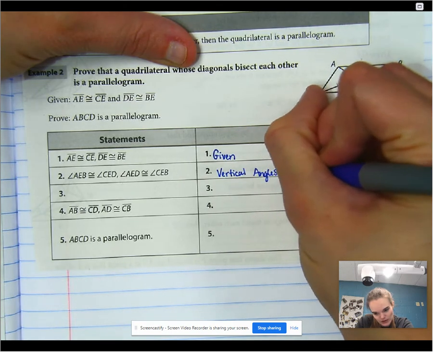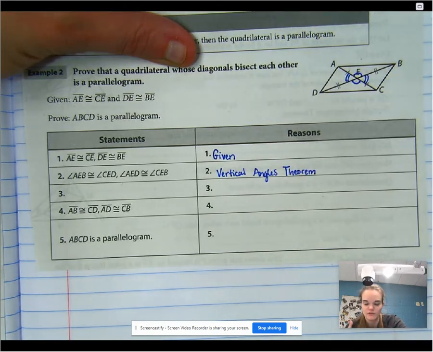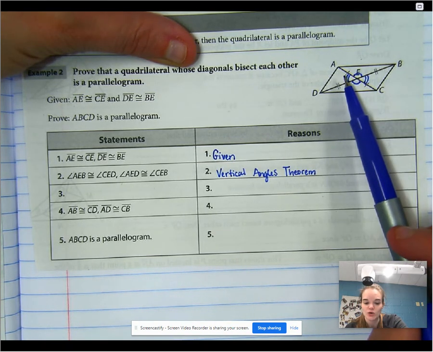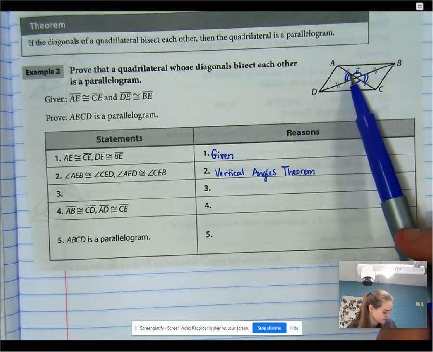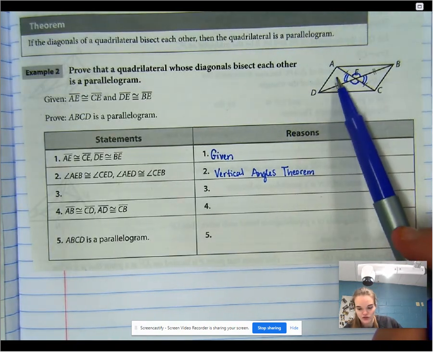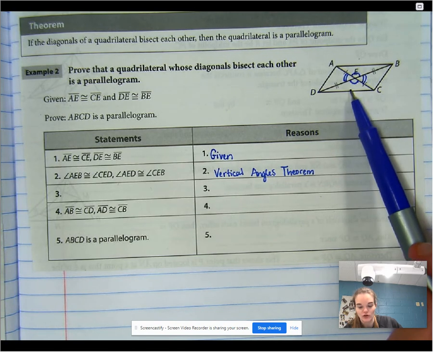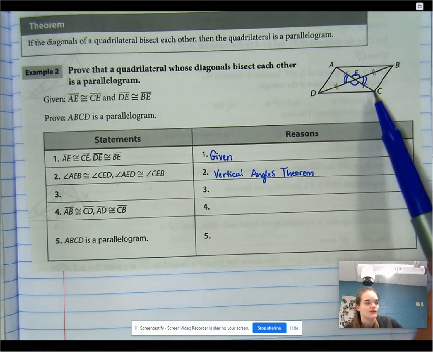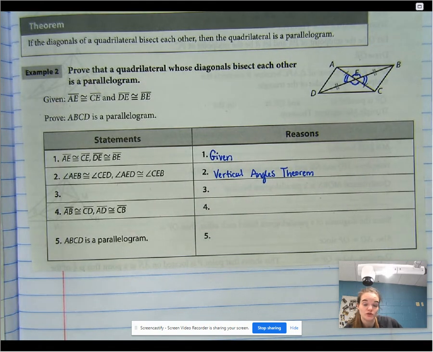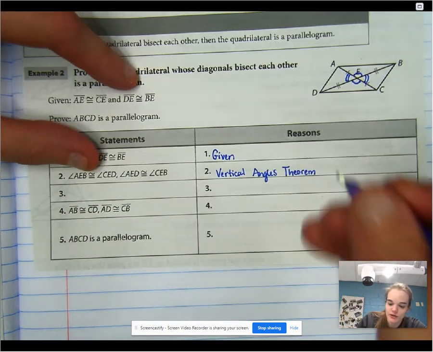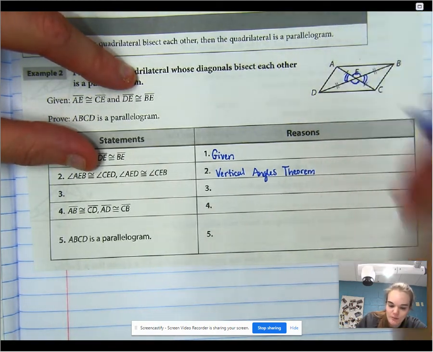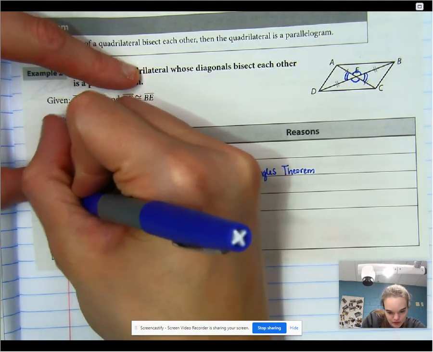Okay, and then we need to think about what we're actually trying to do here. We're trying to show this is a parallelogram. To show this is a parallelogram, if I show that all 4, so this triangle, as well as this triangle and this triangle, are congruent to each other, then I'm going to be able to say the opposite sides are congruent. And if the opposite sides are congruent, as I've just proved, then I know this is a parallelogram. Okay, so that's what we're doing. We have enough information to say that these opposite triangles are both congruent.